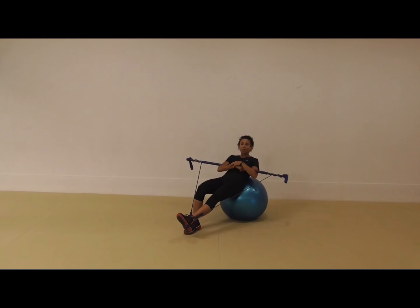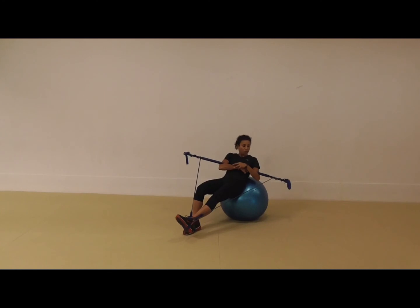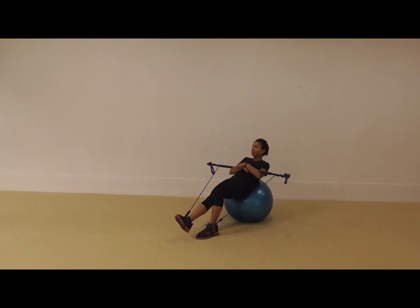Breathe out, breathe in. Breathe out, breathe in. Now I'm trying to stay as stable as I can. As I pull that Gymstick back, I feel the tension increasing throughout that entire left side. It's really effective. So I'll try it on the other side. Breathe out, come back up.